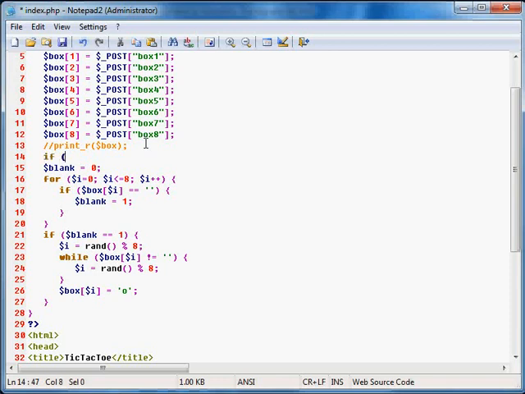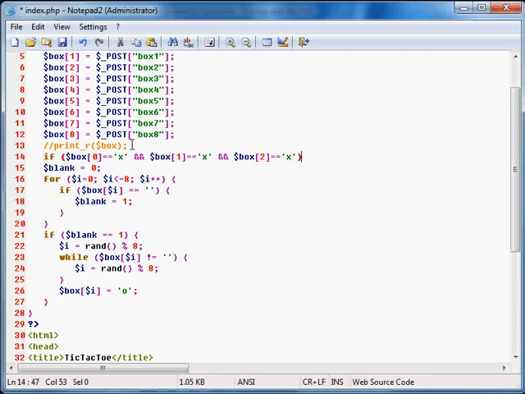So if, let's do the top row first. So that means box 0 would be an X, and, which is 2 ampersands in PHP, just like it is in JavaScript, box 1 would be an X, and box 2 would be an X. So that's our first possibility out of 8.